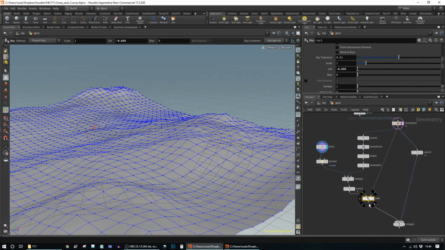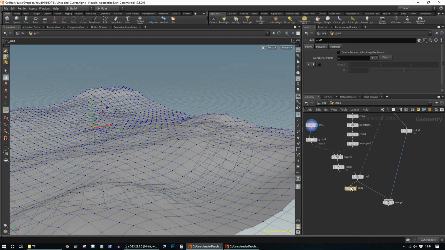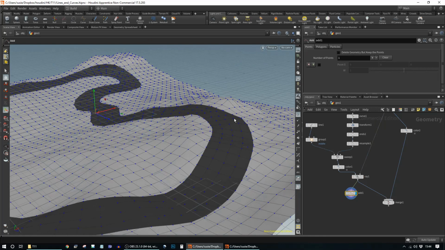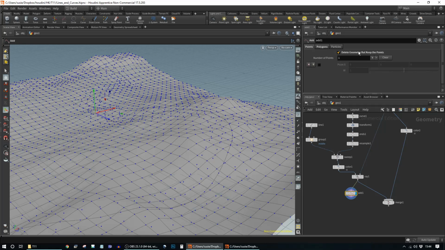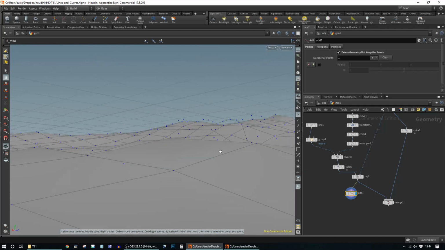So we can take it out from the ray and we can use our add node. So the add has an input of this geometry. If we go to polygons, add by group, we can select the middle group, and you'll see we've now got a line down the middle of the road. Because we're adding it, we're also including the road as well. So we're going to go back to points and delete the original geometry. So in this case, we just want the line that runs down the road.